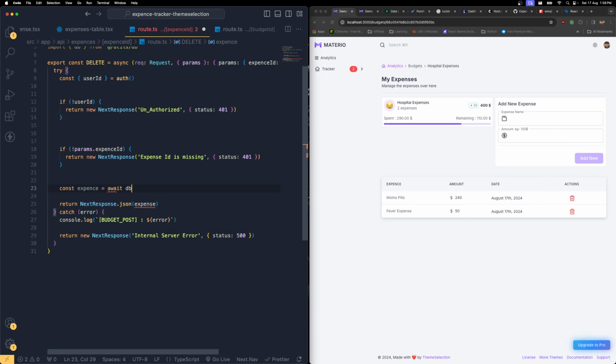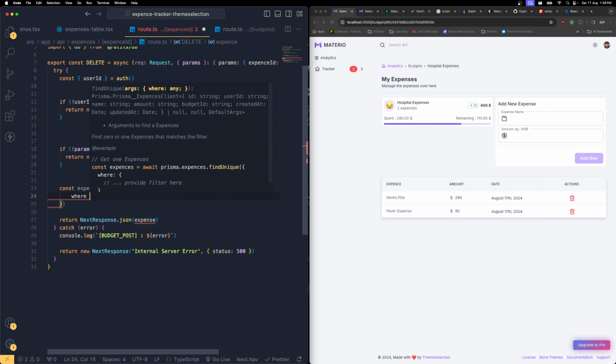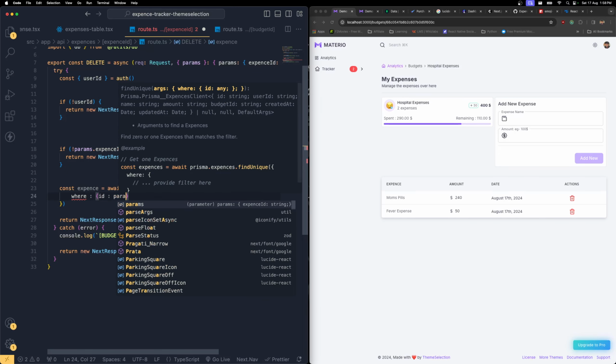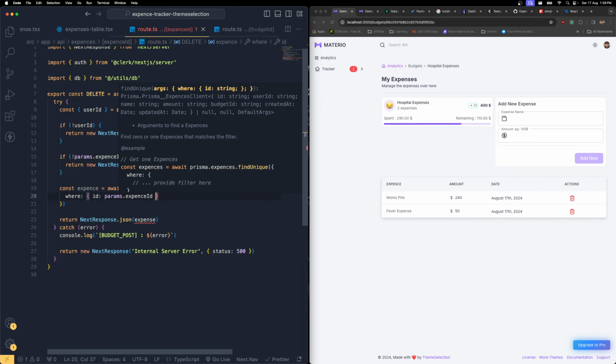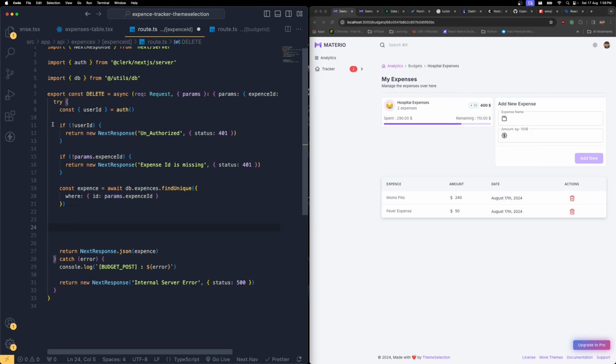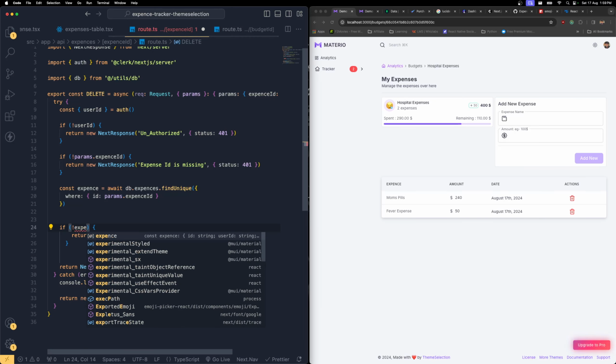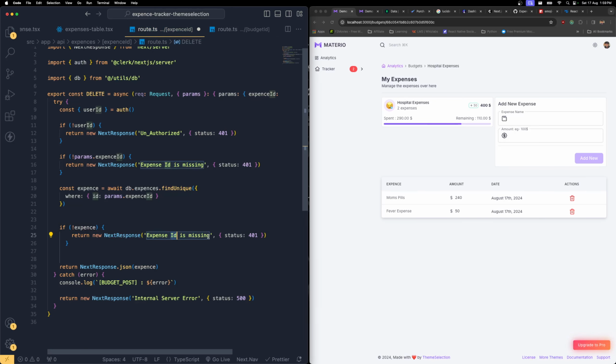Await db.expenses.findUnique, open it, where the ID, which is going to be the params.expenseId. Perfect. Then right after here, if I don't have this expense, we just need to return not found, as a 404 error.